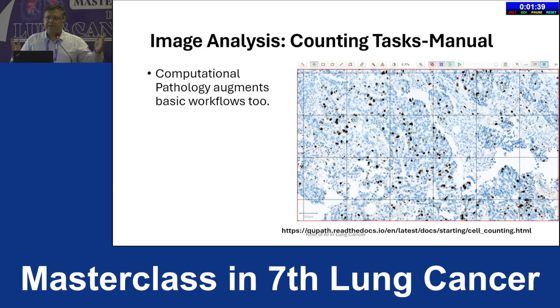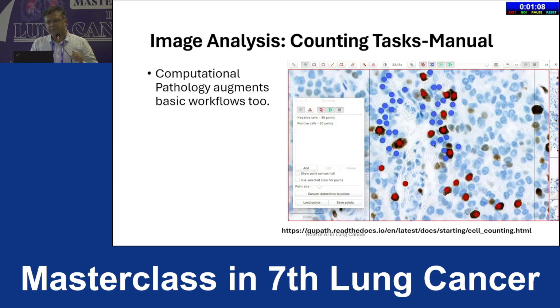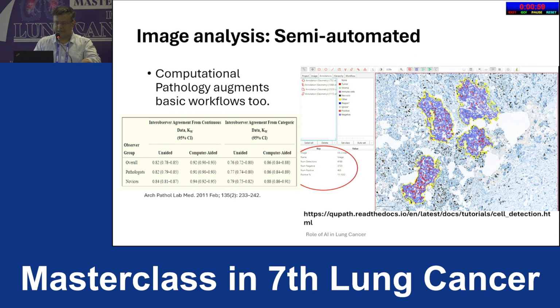Apart from these complex things, there are a lot of simple things that you can do once you digitize all of this. The precursor to doing any of these things is that the data has to be digitized. And once you digitize it, even if you don't have a complex AI deep learning based model, there are a lot of quantitative things that can happen. For example, in neuroendocrine tumors, you would do a MIB1 quantification or mitosis quantification for grading atypical versus typical carcinoid. Instead of simply eyeballing, we can do a quantitative measurement directly on the digitized slide in a much more accurate way. And many of these software packages are freely available. So if you have a digitized slide, these things can be done even today.